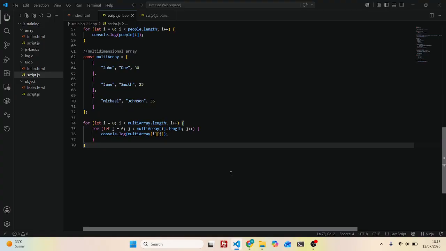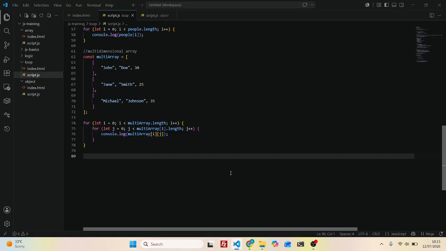Then let's look at another way of looping. So we've been using for loop. This time around, we want to make use of which one? For each. Let's make use of the for each loop.